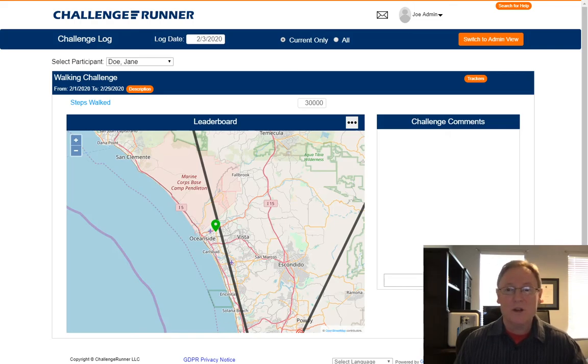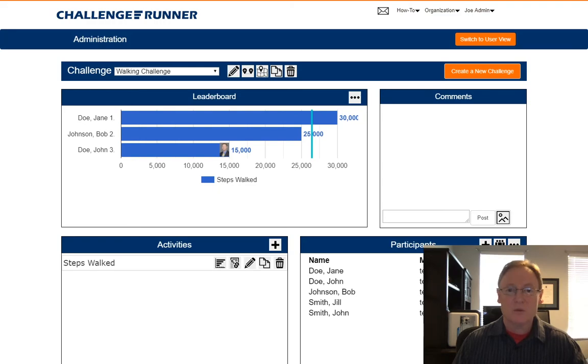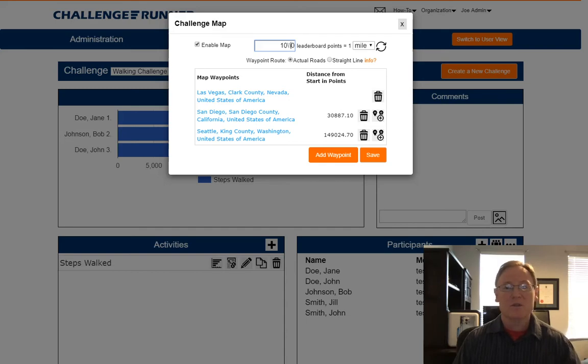I can also show you what actual roads would look like as opposed to straight lines. If I click on this, select actual roads, and I'm going to change the ratio just to move them along the map a little bit more. So I'm going to change it to 50 leaderboard points equals 1 mile. Let's refresh it first.